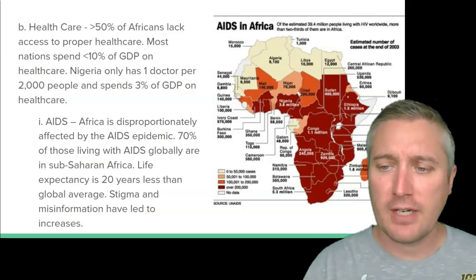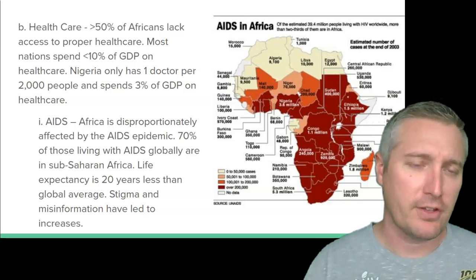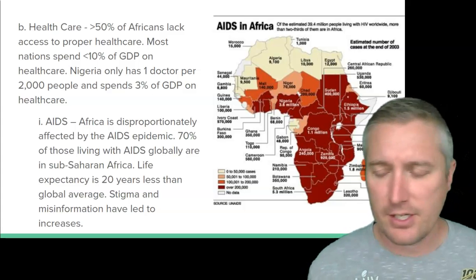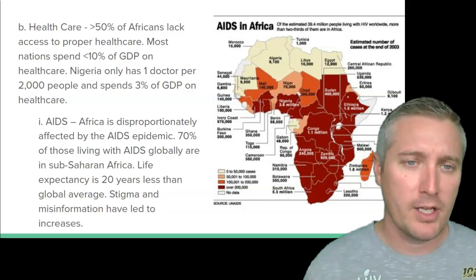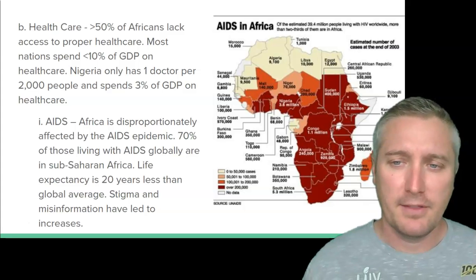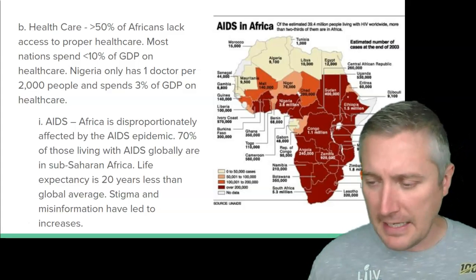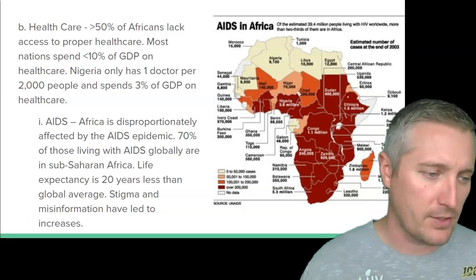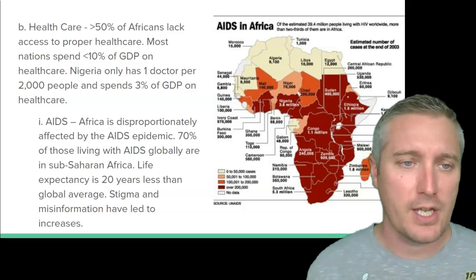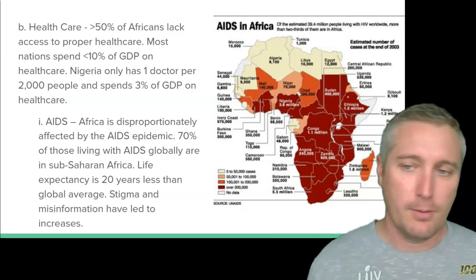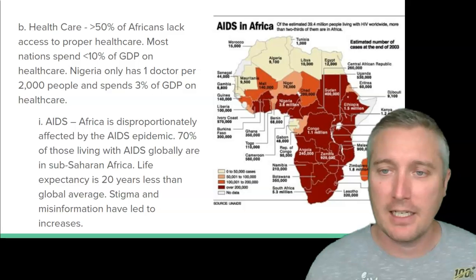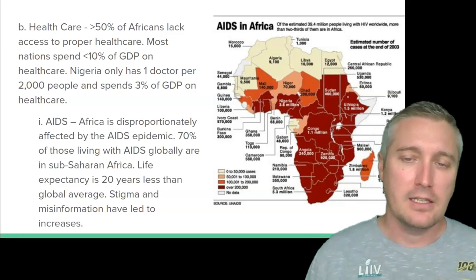Like I said, these nations are not spending as much money as they need to on healthcare, and it is showing. Over 50% of Africans lack access to proper healthcare. In many rural areas, doctors will only show up about once a month if they're lucky. They kind of rotate around. And that's the case in many poor nations throughout the world. I visited Costa Rica a few years ago, and the doctor quite literally would only show up in this village I was staying at once a month. Well, you better hope you don't get drastically sick in that time outside of that month, but there's just not enough resources to pay a doctor to stay in that village long term.